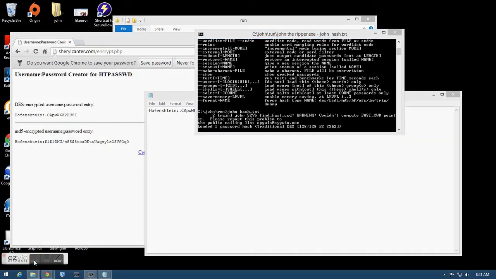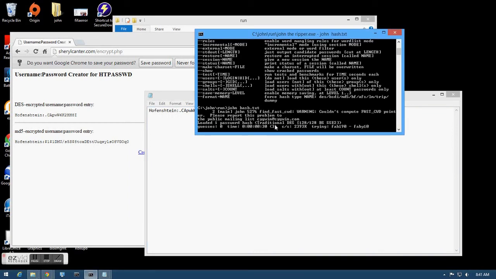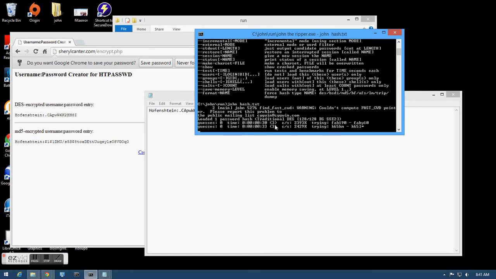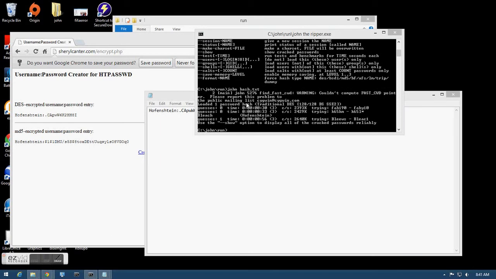Most of the time, it does not. And if you hit enter, you can see exactly what it's been trying. As you can see, it took just under a minute, but it cracked this password: bleach with a capital B.